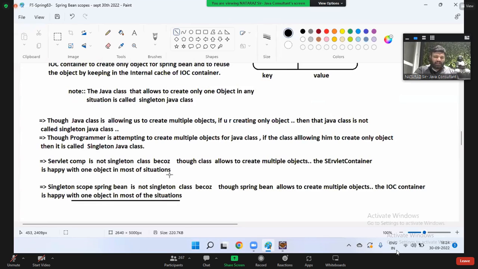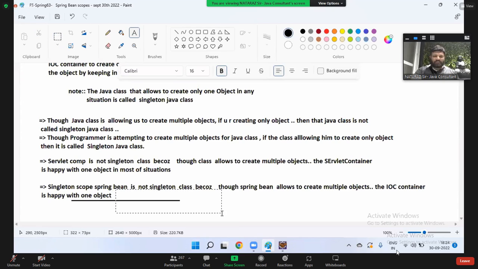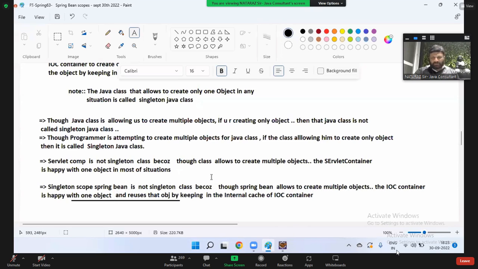The IOC container is happy with one object and reuses that object by keeping it in the internal cache of the IOC container.